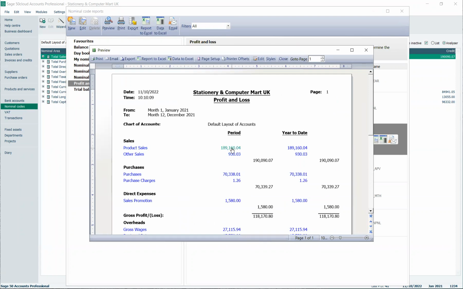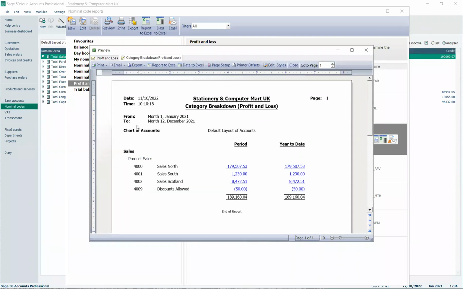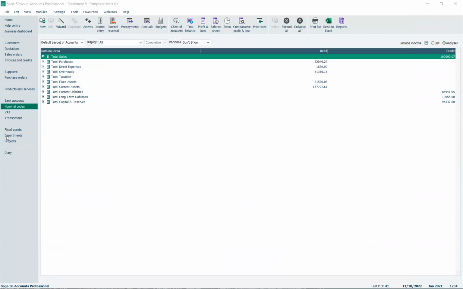So I have designed this so that it's divided up to be product sales and other sales. But once I go into product sales, as you can see here, I can drill down into what's under product sales, and it's just creating little tabs at the top over here. So again, that runs through the management reports for you.